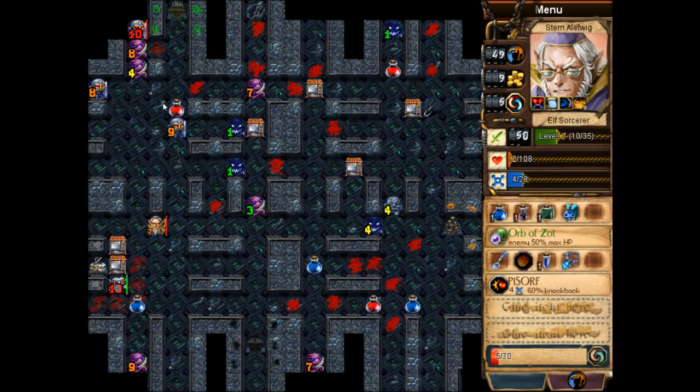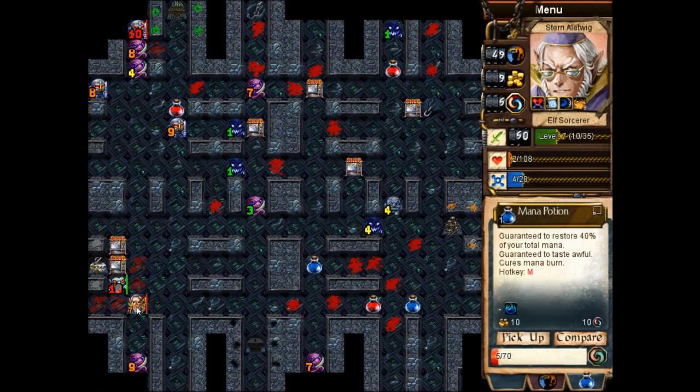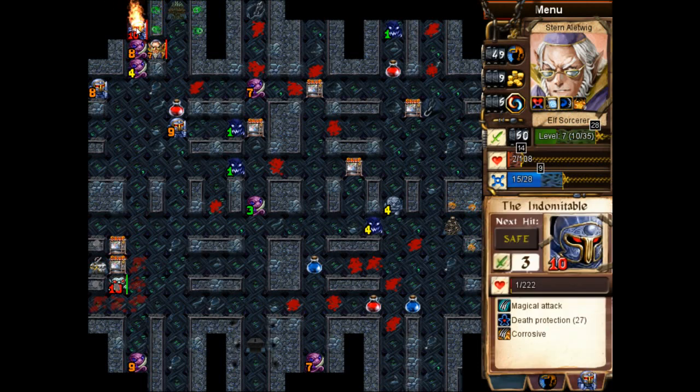I don't want to use the burn salve yet, that's for sure. Mana potions are what I'm going to use, so let's pick them up, because they end up kind of getting us both anyway. Come back here and start fireballing. Yep, a couple fireballs just like that should get us a couple more hits as well.